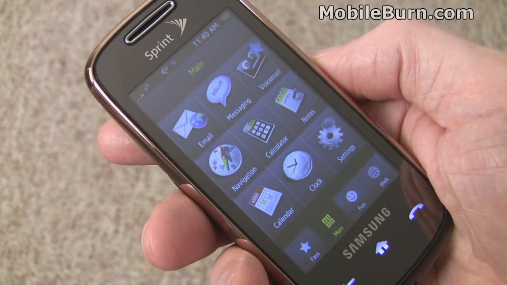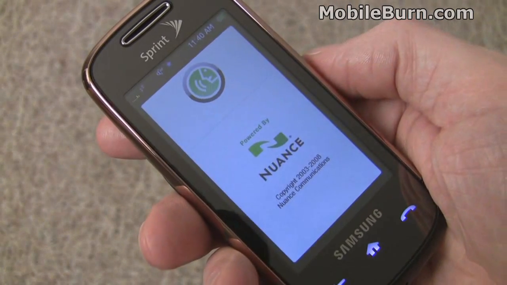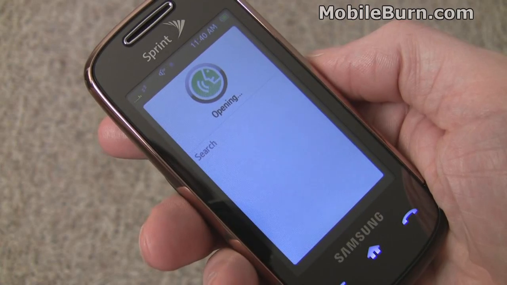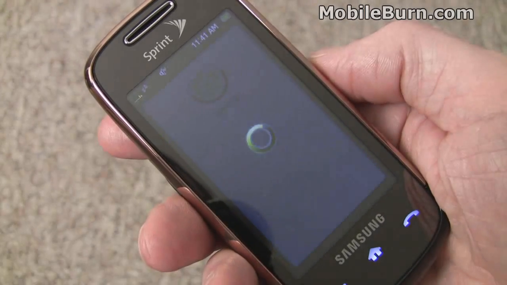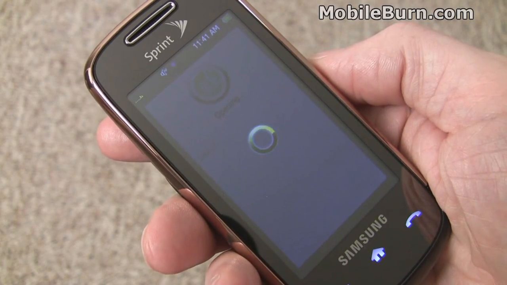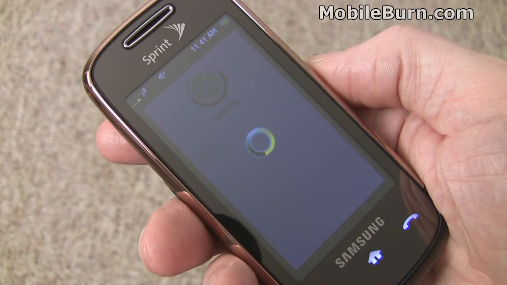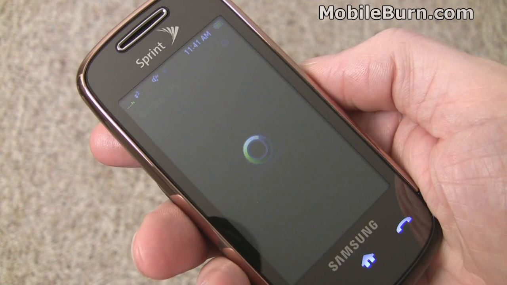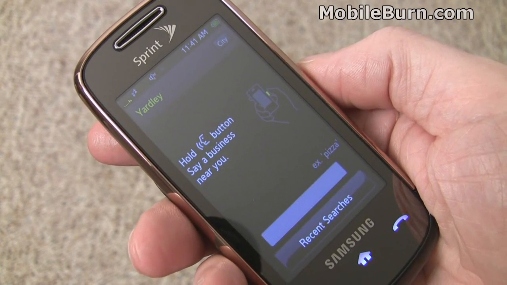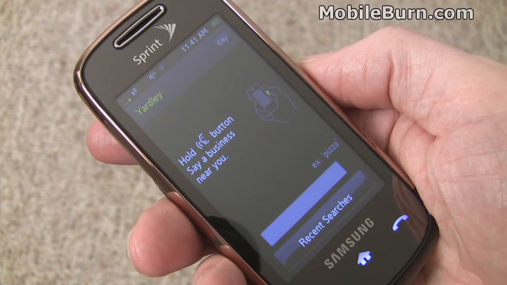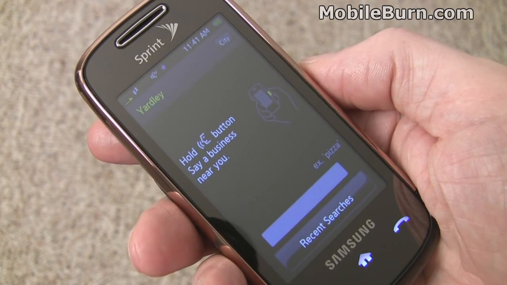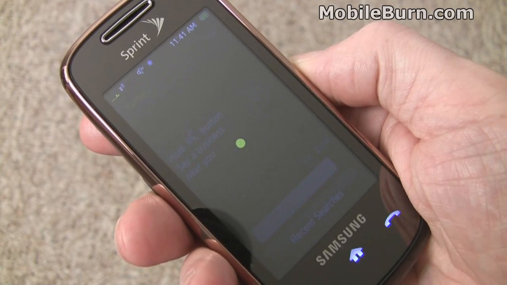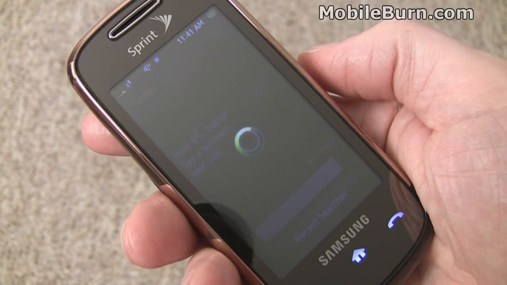This time we'll use the search system. Say a command. Go to Search. It's loading the search application. The first thing we're going to search for in the local area is a department store chain called Kohl's. Now, oddly, Kohl's is spelled with a K, like the German spelling. So you're going to see that it's actually still going to figure out what we're looking for, even though it's going to be looking initially for a different spelling. So I'm going to hold down the button here. Kohl's. And now it's searching.